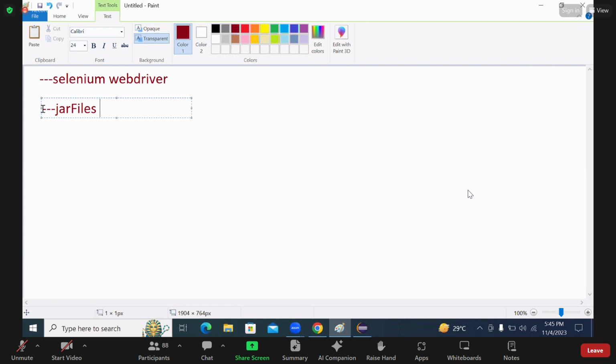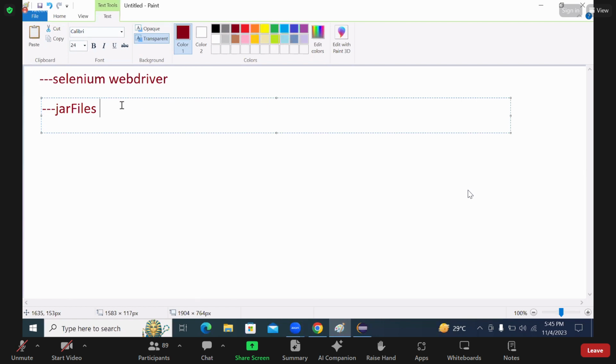Our very first understanding, if you want to work with Selenium, is that we need to take care of jar files.